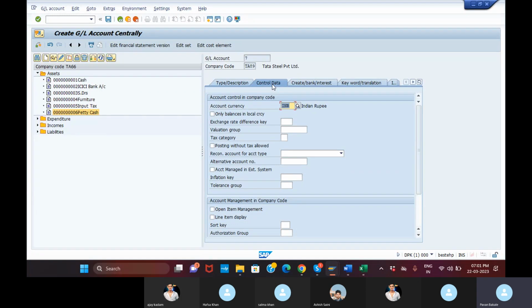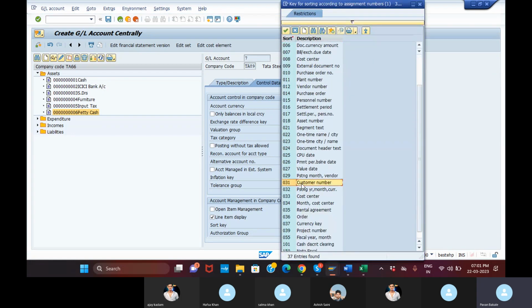Then go to control data. After that, you need to select from whom you receive the down payment: from the customers. Then go to display sort key, and the sort key will be 031. That is called customer number.